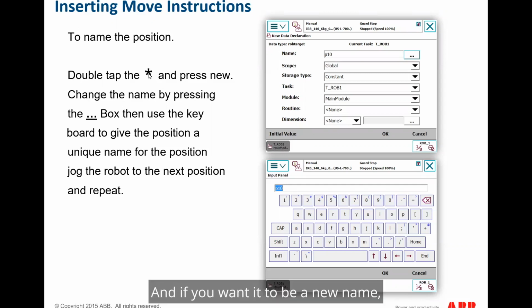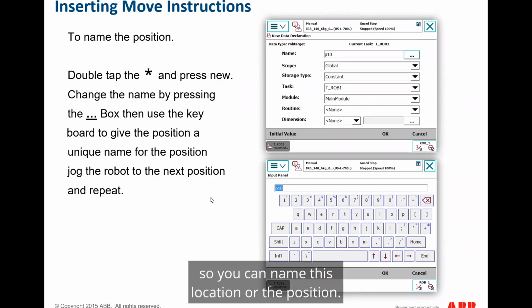And if you want to change it to a new name, you have to double click over here. Now you see these 3 dots. Once you see the 3 dots, that means you can double click and make the change. So this is a letter button, so you can name this location or position.